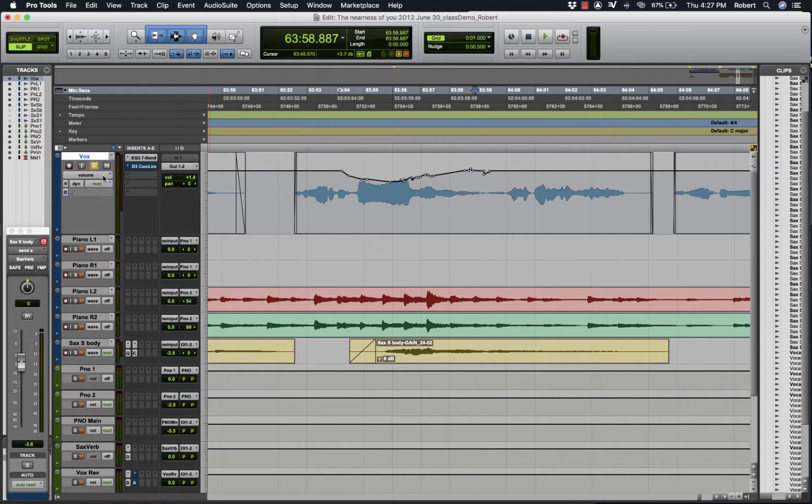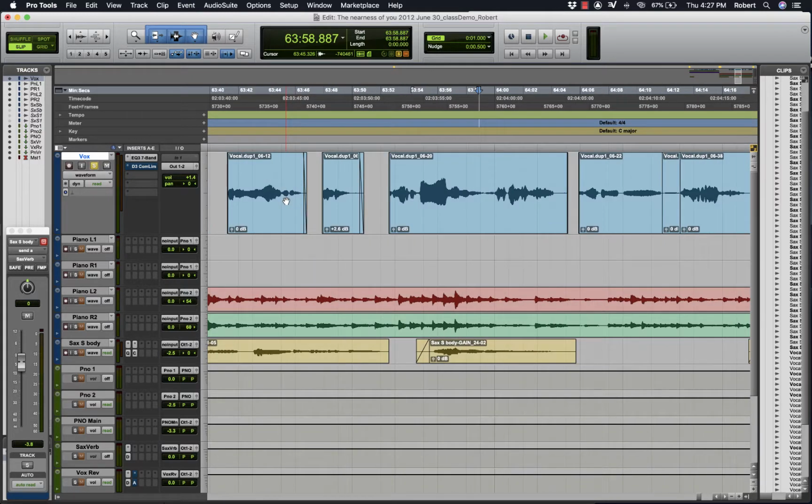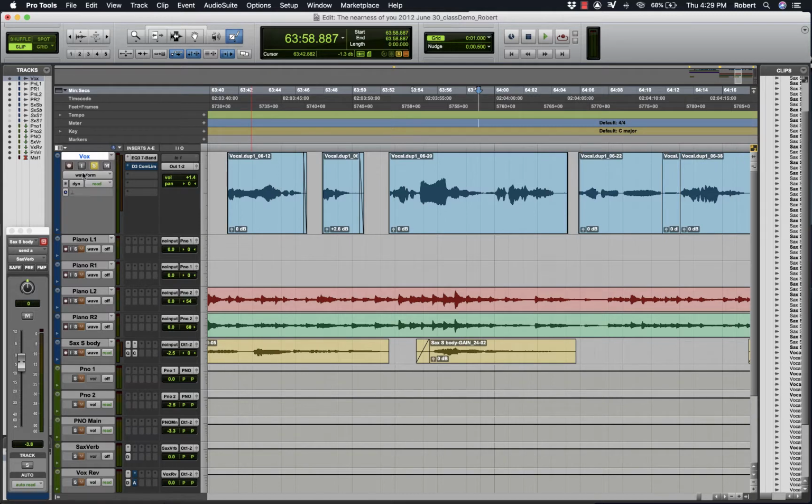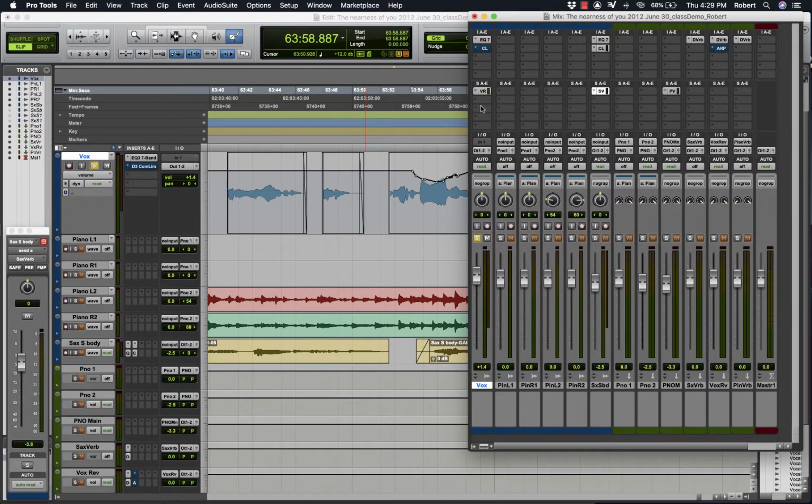So that's a much more natural way of controlling the perceived level of the vocal track rather than using audio compression. To demonstrate using automation, I will first check this track. Okay, I have automation data here. Now I could redraw that if I wanted to, but what I'm going to do is, well, I can leave the volume window open. So I'll go to the mixer. I have the vocal tracks soloed.